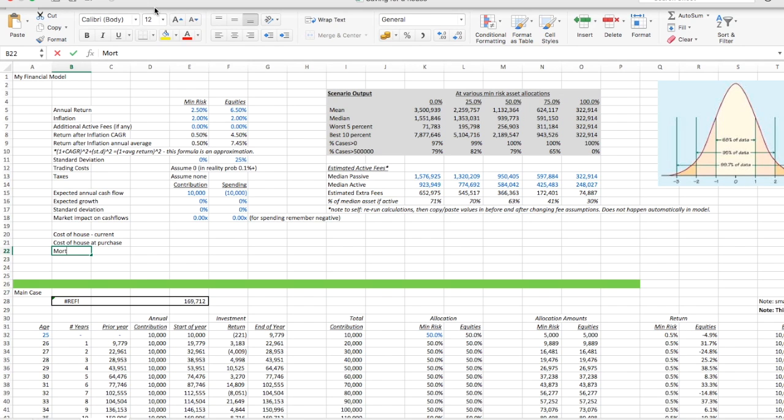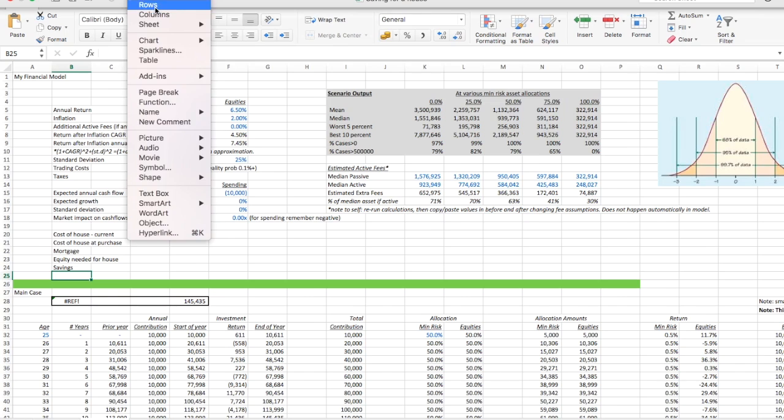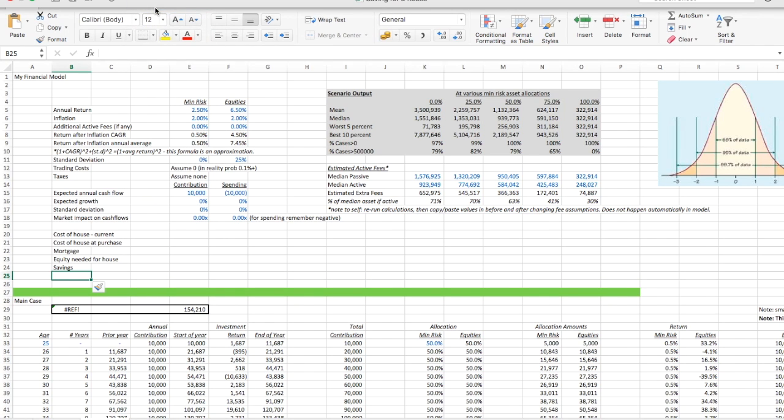Let's say you need a mortgage, which most people will. And then you can figure out equity needed for house. Then let's figure out what your savings are at that point. And then let's just add one more row. And then what we want to do is figure out whether you have enough. But let's just come back to that.